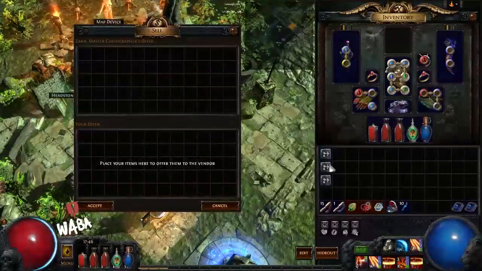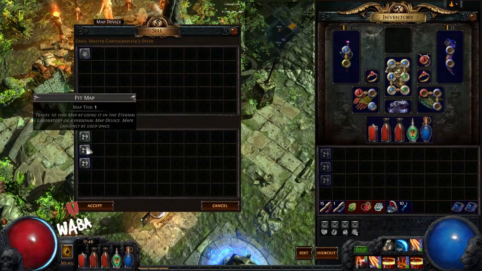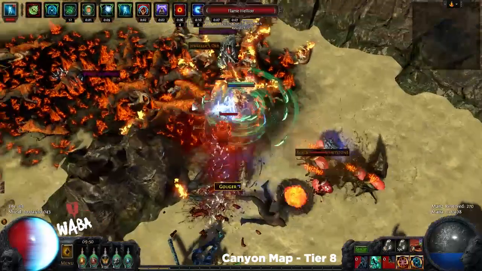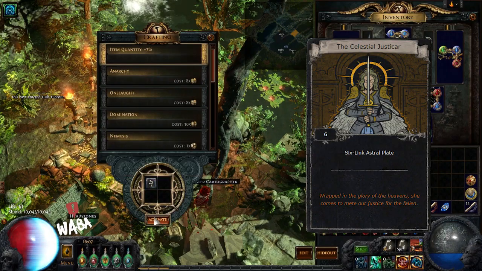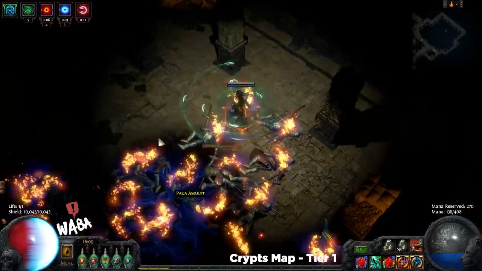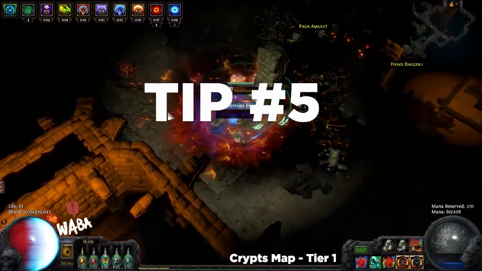The maps you find to be not so enjoyable you could use in the chisel recipe or just trade them up with the vendor recipe. There may be some exceptions to this because of divination card drops. An example of this for me is the Celestial Justicar, which drops in crypts. I do not find this map to be very enjoyable, but I keep these around due to this divination card alone.